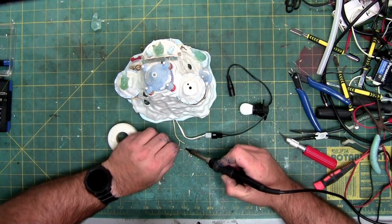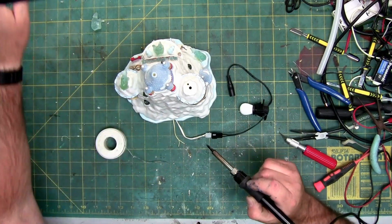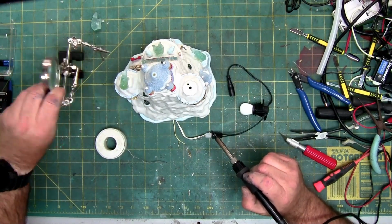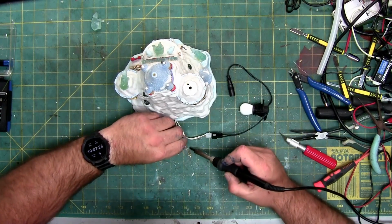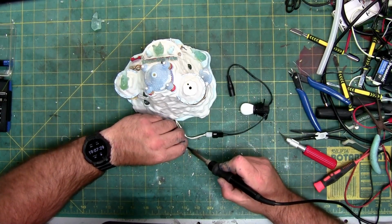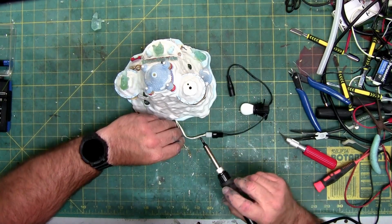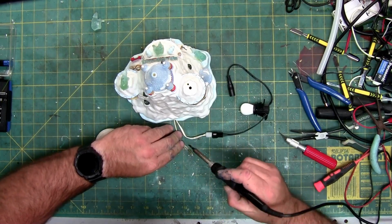You can use helping hands on this, which are those metal claw things. These might make it easier for you. I don't know if you saw those right there. Because this wire is so short, I didn't want to pull them out. I can just use it on the mat. These mats can handle quite a bit of heat and abuse. So.